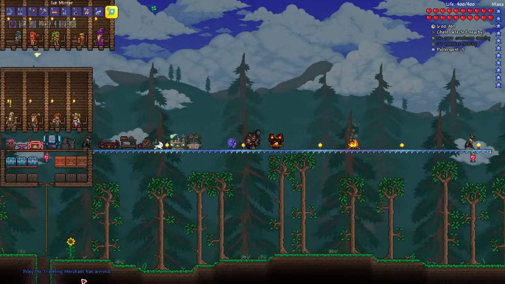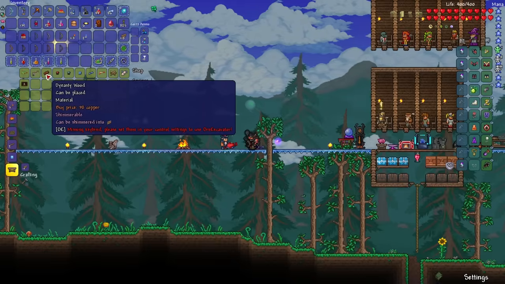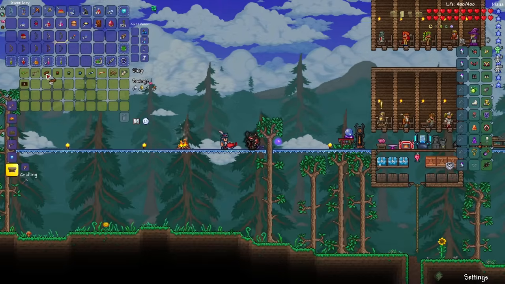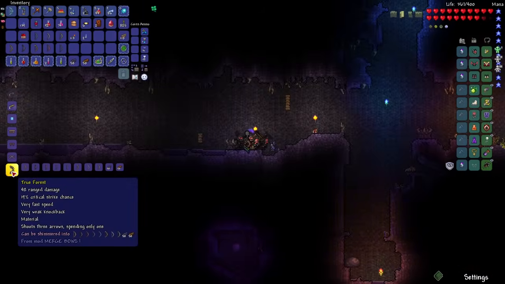Oh, speak of the devil. Traveling merchant has arrived. Oh my god, no way! He's actually selling the dynasty wood. Let's purchase 50 then. And now, I can make the True Forest.